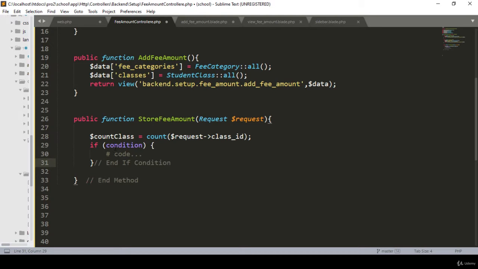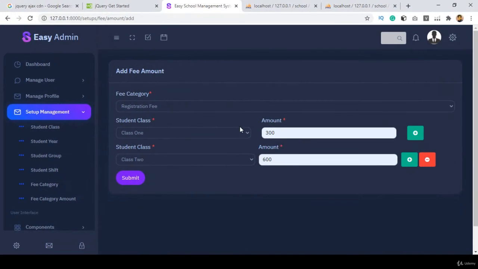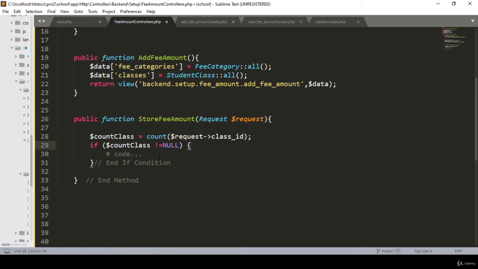Okay, so into the if condition area I take our class ID, take the things with this variable, and here first of all I want to check it. That will be when it should be not null, not equal to null. So when it is not equal to null, then I want to load a for loop. Okay, so then automatically it should load first data, second data, and then the third data. Okay, that means our loop will be running.